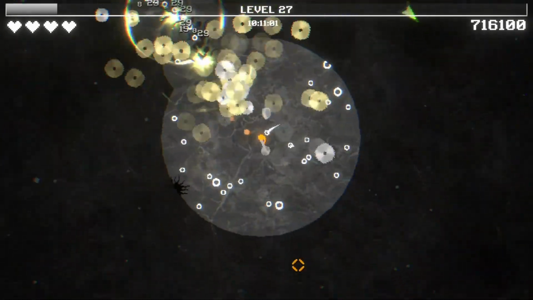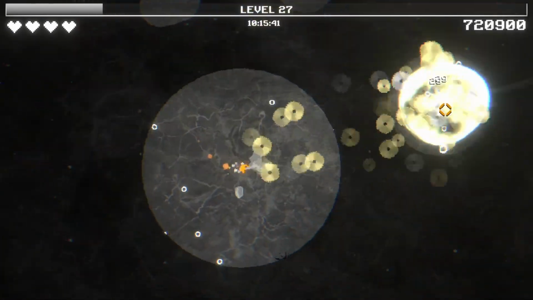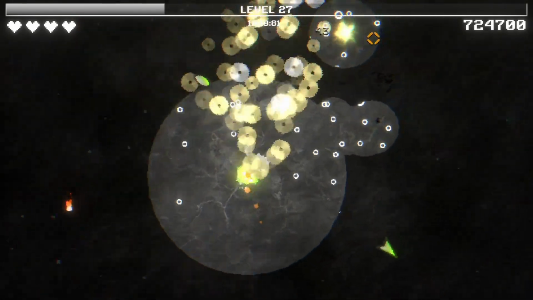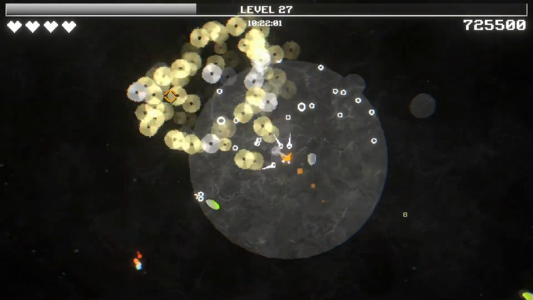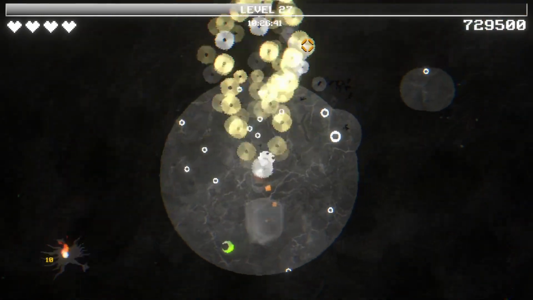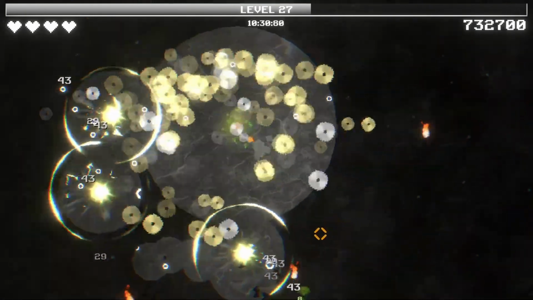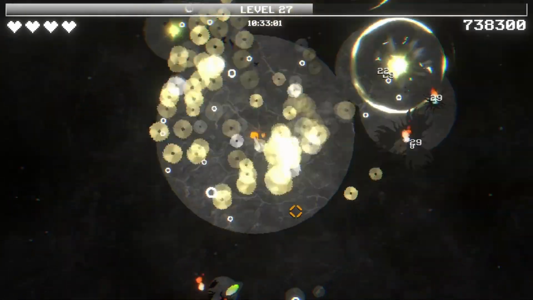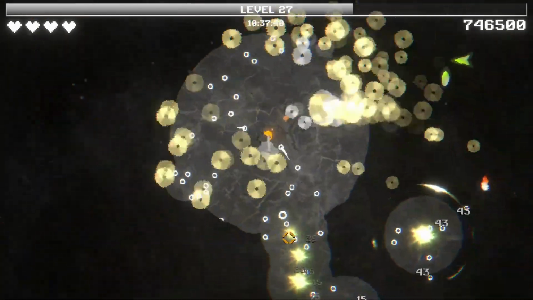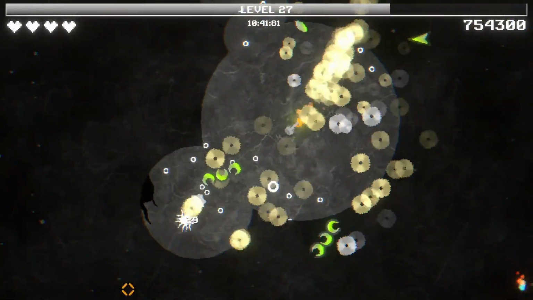It will allow us to pick up experience faster. Oh, did I get hit? I think I got hit by that, because I don't have my shield anymore. I didn't even notice. But we should be able to kill enough things to get the shield back up in no time.